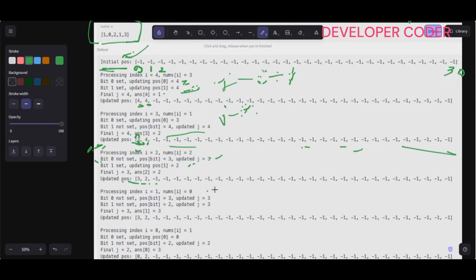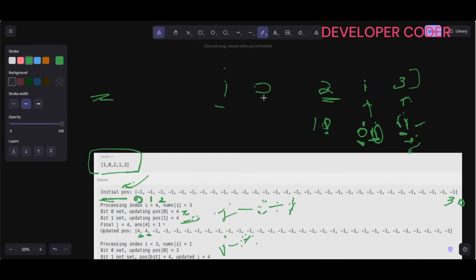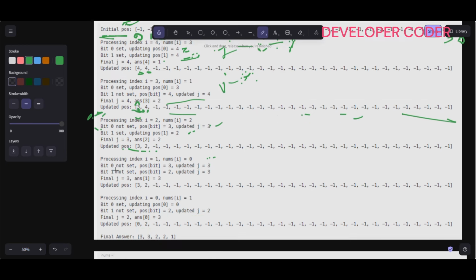Here if you see now, it is important. So at index I is equal to 1 you have 0 0. So here if you see both are not set. So bit 0 not set, so here j position is 3. Position of bit 0 is equal to 3. Bit 1 is not set, so position of bit 1 is 2. But we need to keep j as max only, right? 3 and 2. This bit 0 was set for the very first time at 3, this bit 1 was set for the very first time at 2. So you need to take the max among them as the j value.